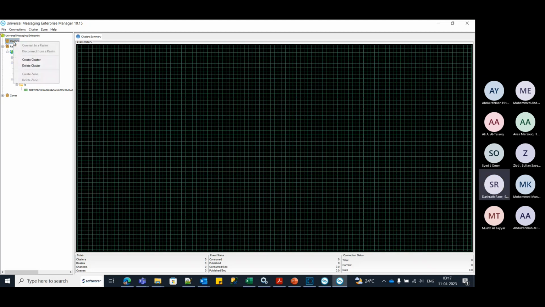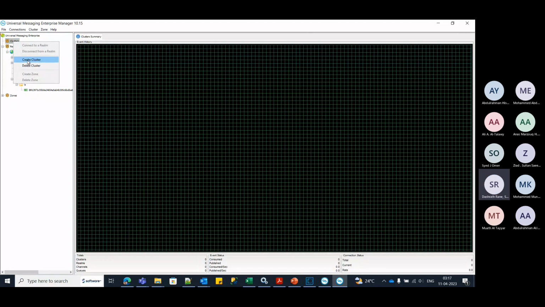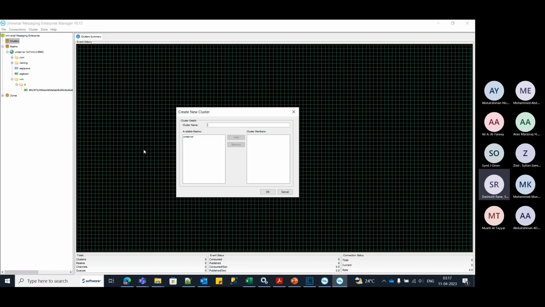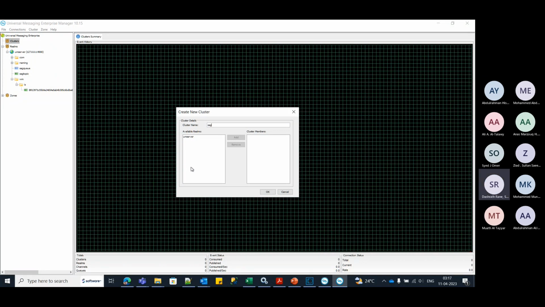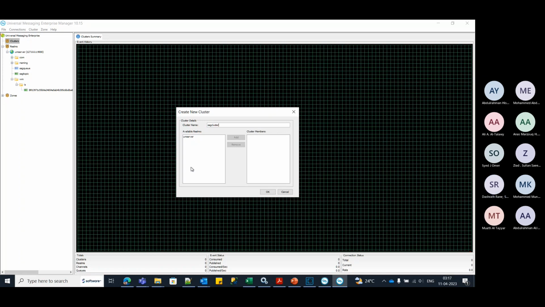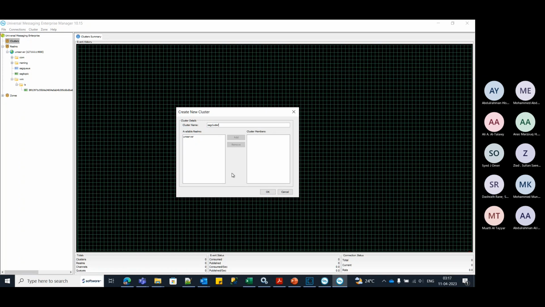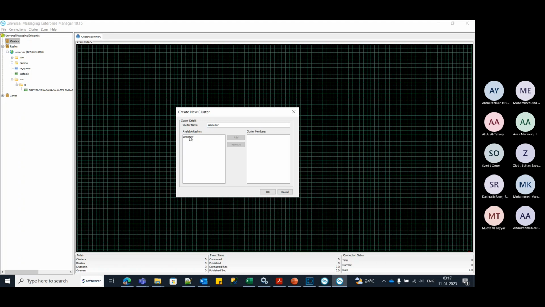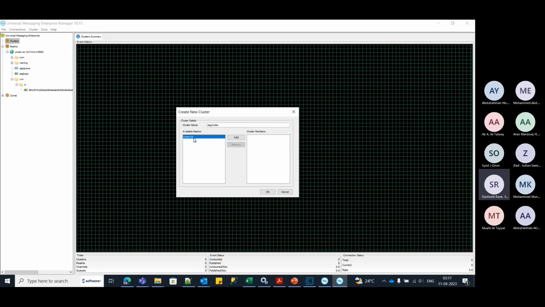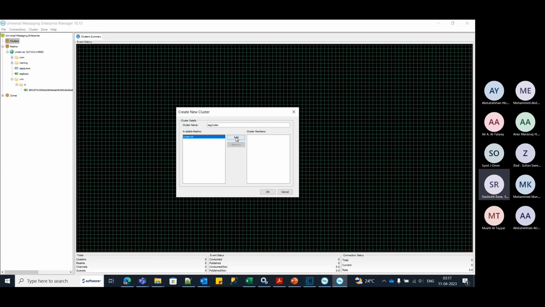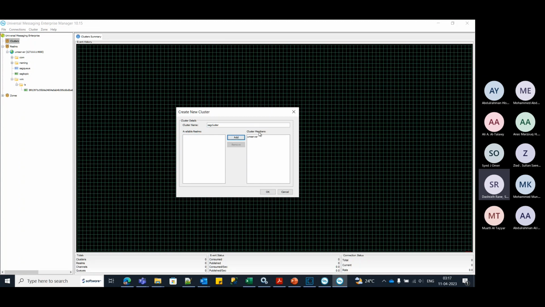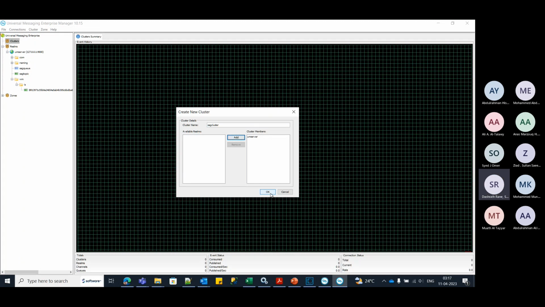Now, in a cluster, we first need to create a cluster. Say I give the cluster name as SAG cluster. I already have a server which I have added in the realm, so I'm going to add that as a cluster member, and I click OK.